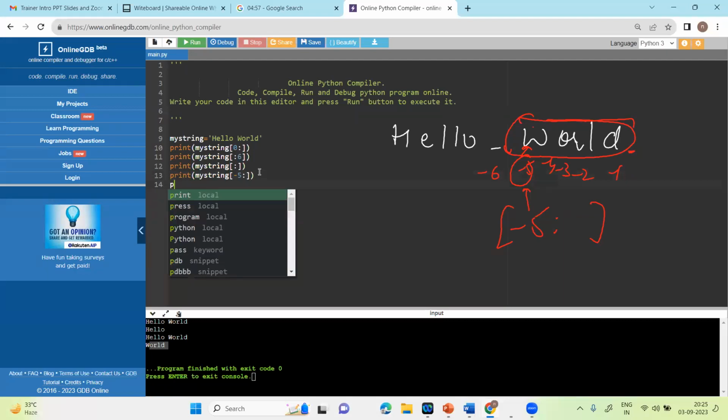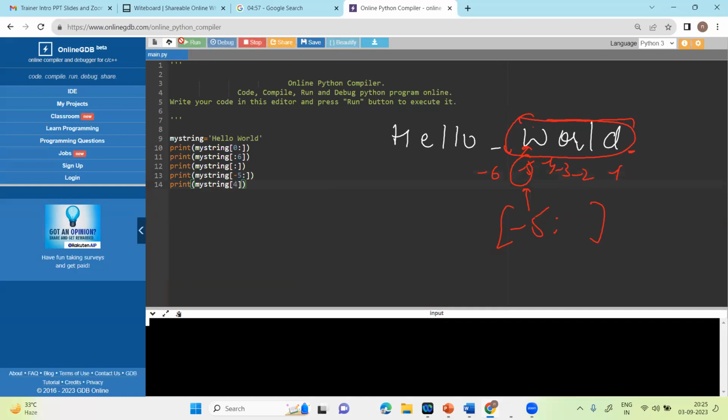Now, one quick question. I am taking only an integer value, whether positive integer or negative integer, right? And I'm getting a single character. Correct. Can I give a float value inside this square bracket? No, I guess.